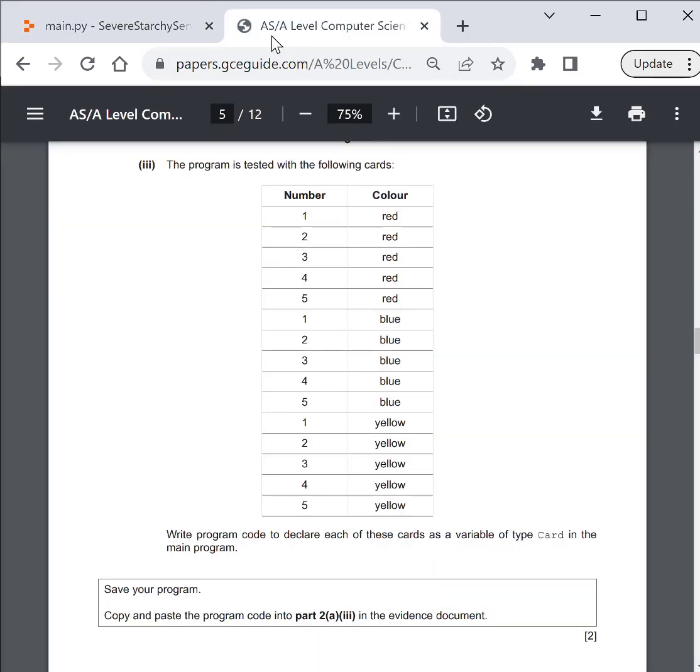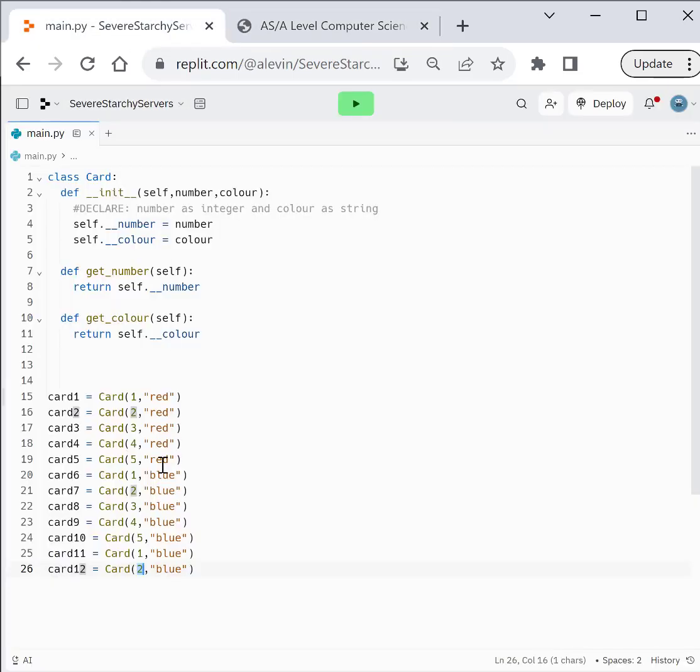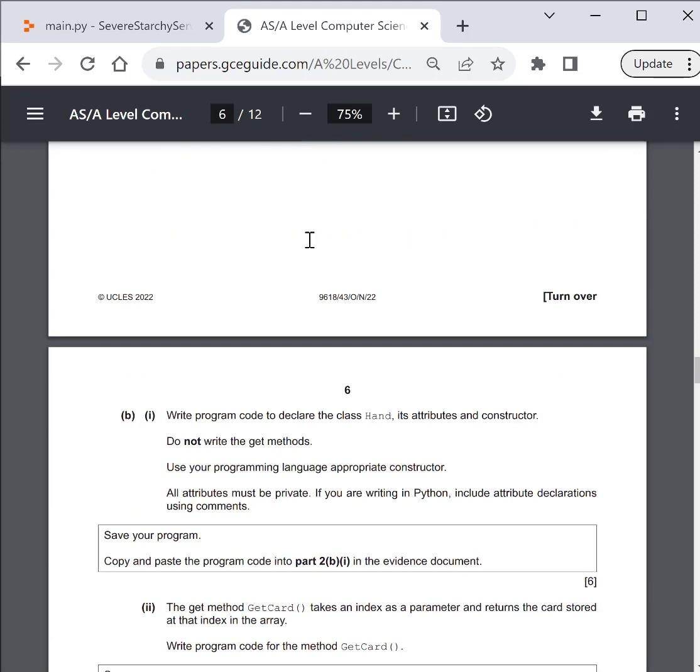Next color is yellow. So do 3 more. In fact, I might as well change these now. Yellow, yellow. 2, 3, 4, 5. Okay, that would get you 2 marks.